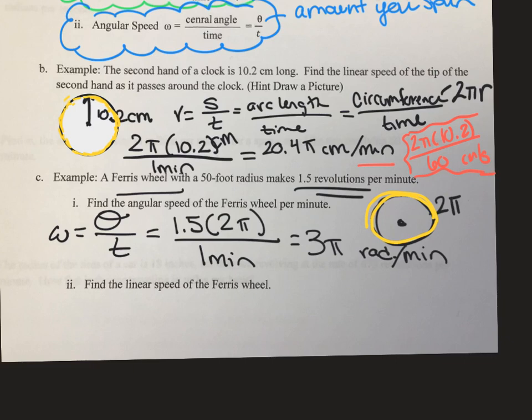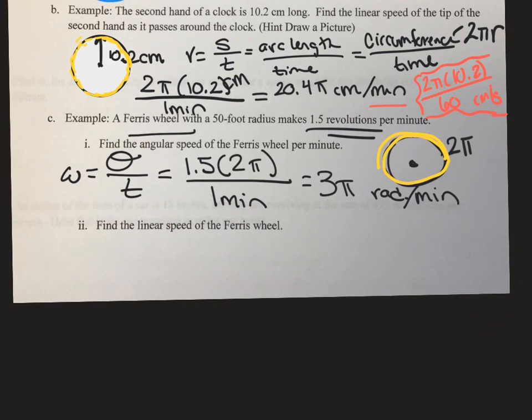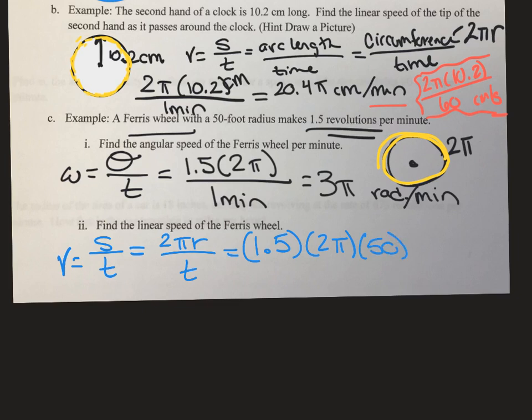Now, let's try to find the linear speed. So the linear speed, let's see. Linear speed, again, is my arc length. So I'm going to do V equals S over T. Arc length of a circle is a fancy way of saying my circumference. So 2 pi R over T. But remember, I didn't make one circle in this problem. I made a circle into half. So instead of just doing one circumference, I have to do 1 1⁄2 circles times my 2 pi. And my radius is 50 all over my time, which is 1 minute.